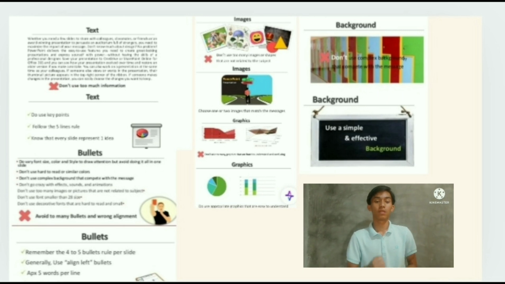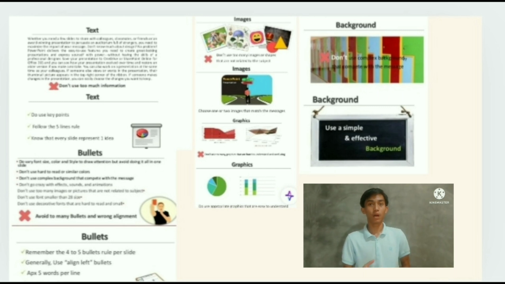And also don't use too many graphics that are hard to understand and confusing. Use appropriate graphics that are easy to understand to make a good and perfect presentation.